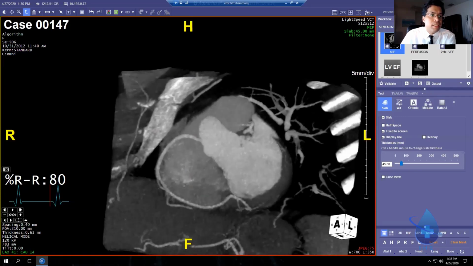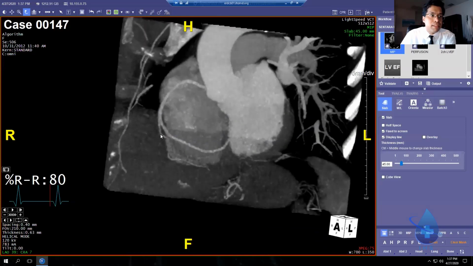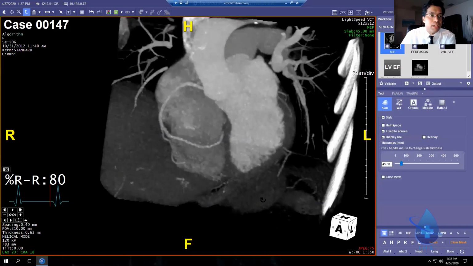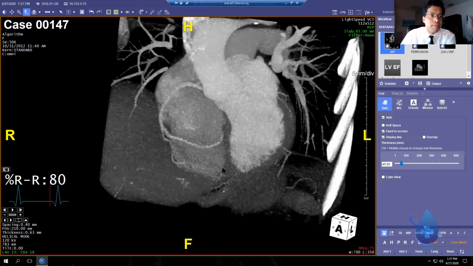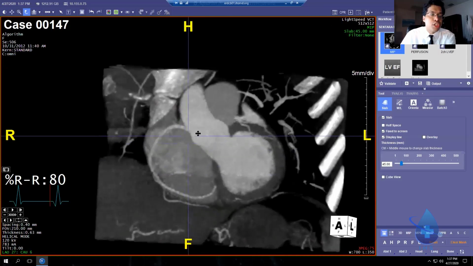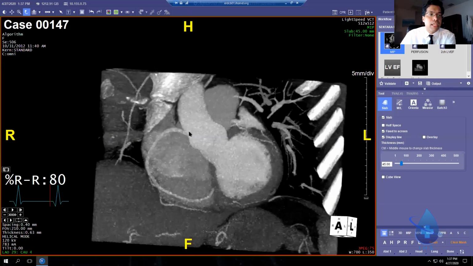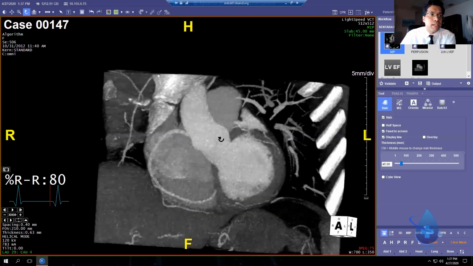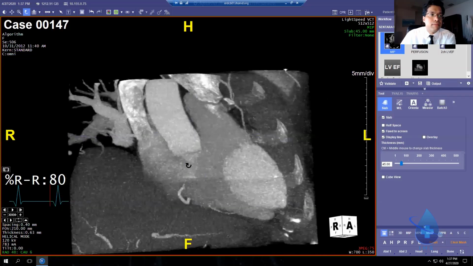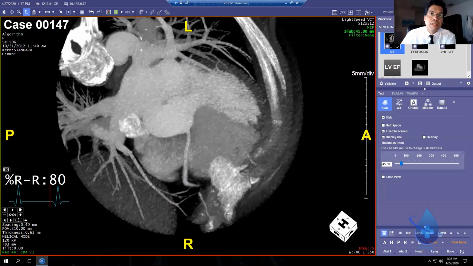I can see that this RCA is a standard RCA-C with a big PLV branch here. But you don't see a PDA coming off because this RV marginal branch is coursing to supply that septum. See that? Okay, so now you have a large mental picture of the RCA. Now you have to read it segment by segment. So you can left click on it, rotate it to RAO, look at it from top down, but you have to switch it from 45 to 5 to read it a segment at a time.